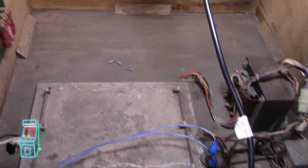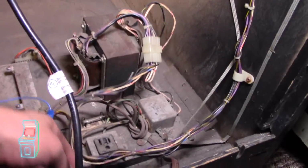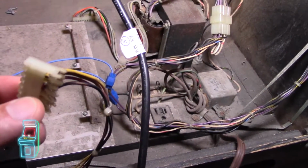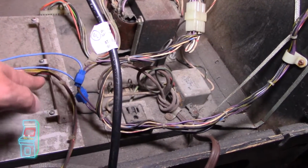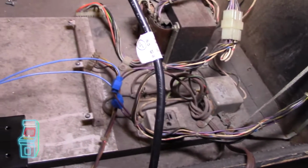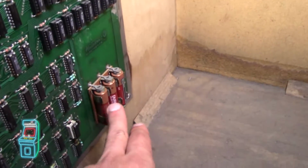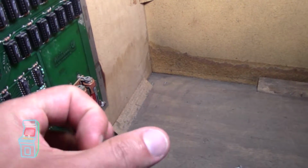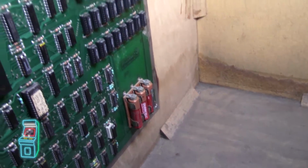And then this here, I'm going to show you in a second, but I'm rebuilding it. So I ordered a kit, so this is only temporary. A lot of people swear by it, but the problem with this is one of the plugs, this one here, that goes to the coin door, doesn't plug into anything, so it needs some sort of power. I think John at John's Arcade addressed his by switching over his Robotron, but I want to leave it original, and I want to have some experience with rebuilding it. So I don't mind doing that, so for now it's okay. I did put fresh batteries in here, but I did buy the kit to convert it over to the smaller battery with the battery holder. That way, I don't want anything leaking for years to come.